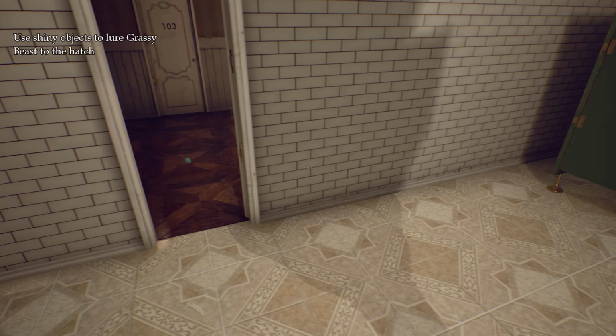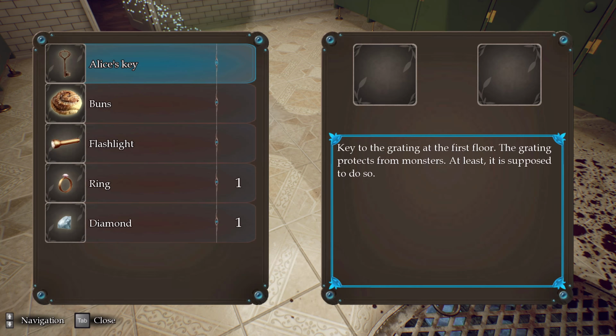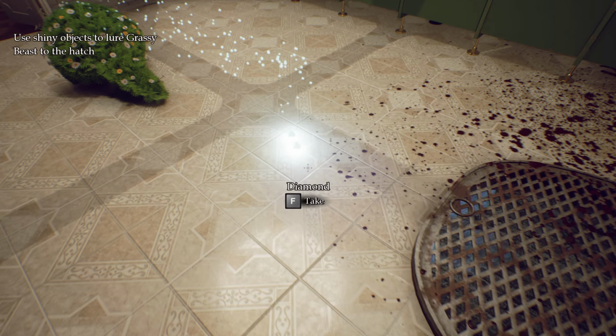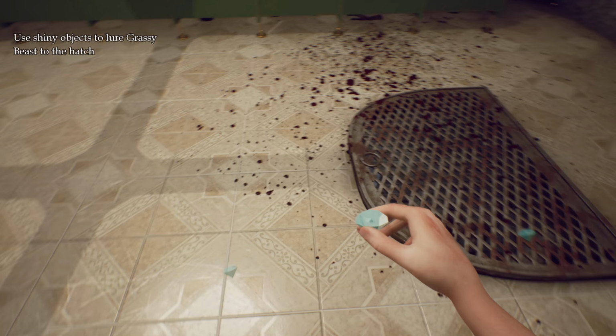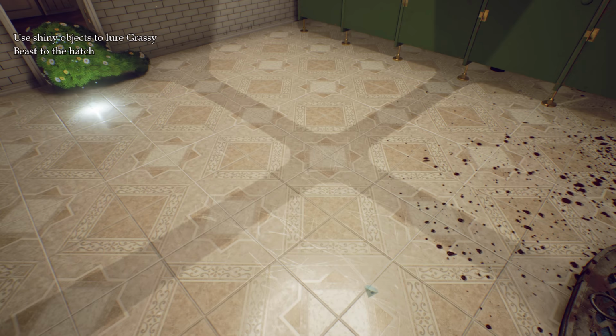Come on, little fella. Come on. Come on. Oi, you little sprig. Come here. There we go. Dude! Come back!